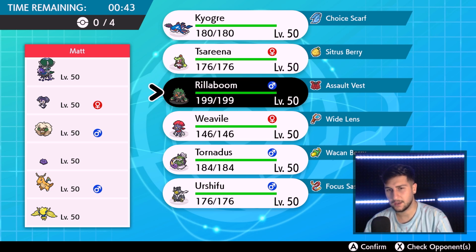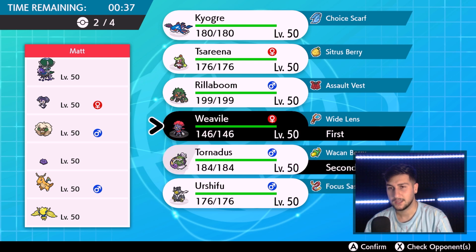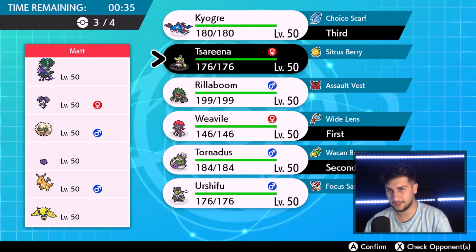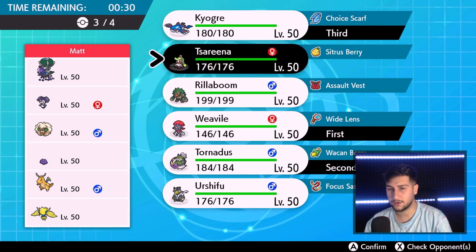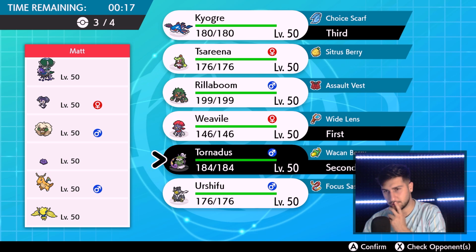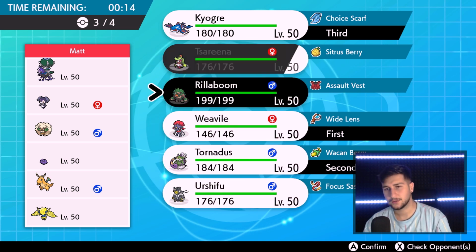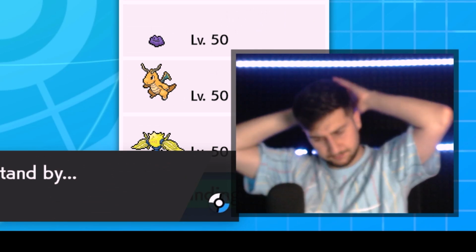Weavile looks okay. Actually, Weavile looks pretty good. Let's go Weavile, Tornadus. I want Kyogre in the back. And probably the Rillaboom. I like Serena though, but at the same time, I don't like it too much. If my opponent copies the Rillaboom with the Ditto, I might be in trouble. So what if I bring Urshifu? But I need Rillaboom, dude. I need it. If I lose to my own Pokemon, it's gonna be bad, but I mean, I can't cover everything, right?